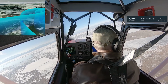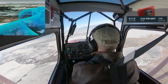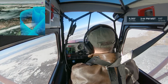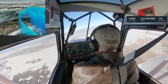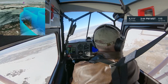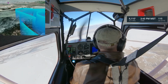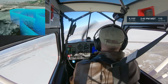Okay. Am I climbing? Nope. You're good. I've already screwed it up. A little bit more left rudder. Did you? Oh, sorry, right rudder. Yeah. Yeah, a bit more right rudder. That might actually help you stay in the turn a bit better. Yeah, I'm overcooking it though already. Cut that corner. Well, let's go round and then try it again.